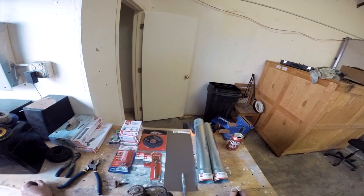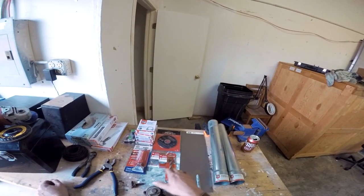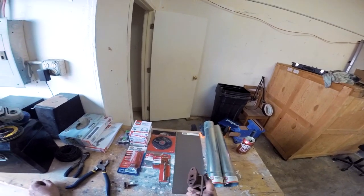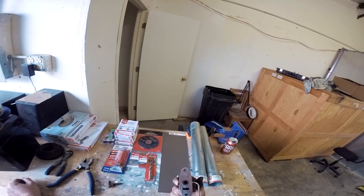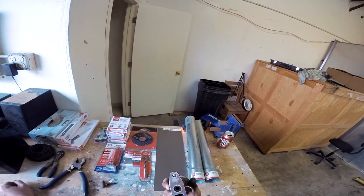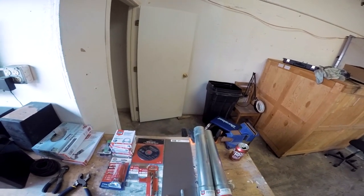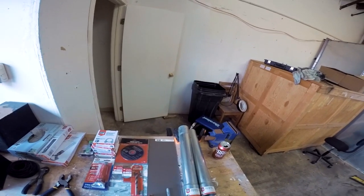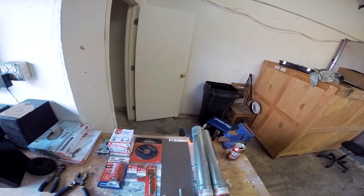Alright guys, with all my junk here, we're going to start with this plate, draw our stencil off of this, and make ourselves a good all new plate or blocking plate, and we'll be good to go. I'm using good old 16 gauge. If it doesn't seem like it's enough, I'll double up and make two of them, which is good, so we'll do that.